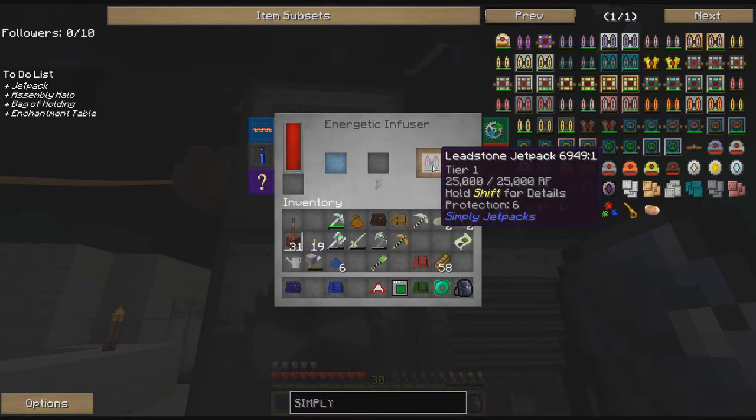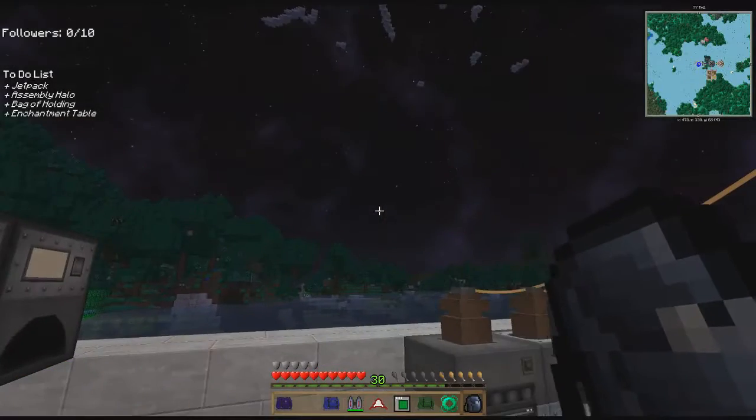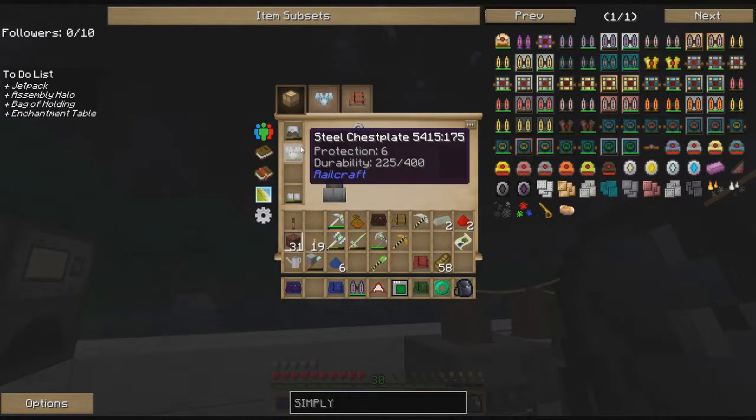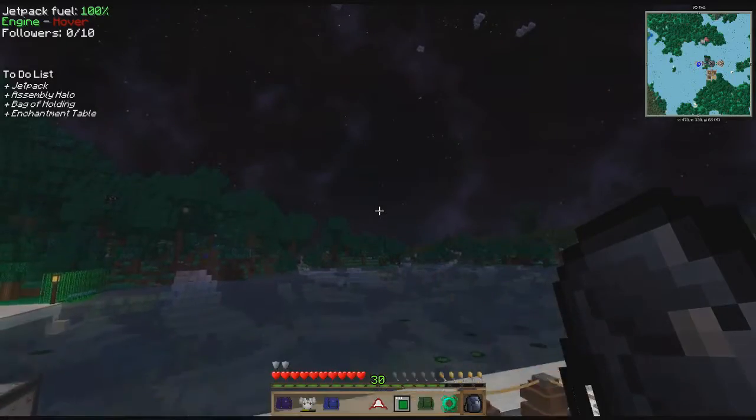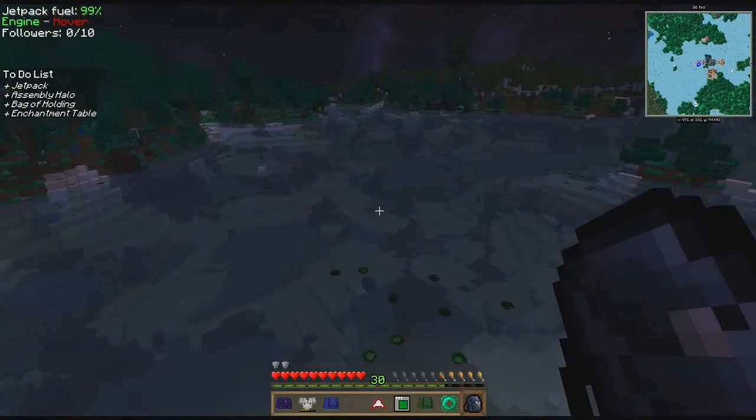Tasty. And there's our jetpack. So we have to say, unfortunately, goodbye to our steel chest plate. And that's a problem. But we can fly! Look at this, we can fly!